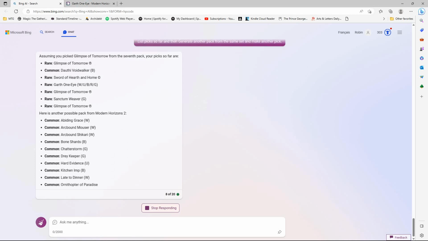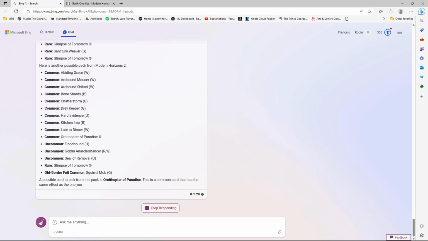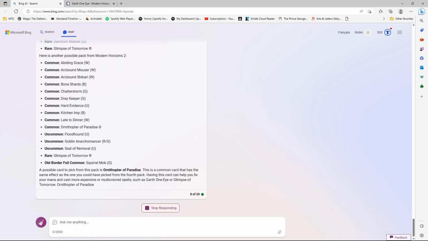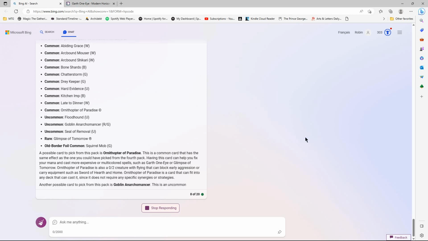So you could slightly reword this. You could say, you know, my pick is, and generate another pack from the same set, and then not make another pick on the end. And then each time you say my pick is, and then generate another pack, and do it that way. So if you want to make the pick instead, yeah, you can do that.